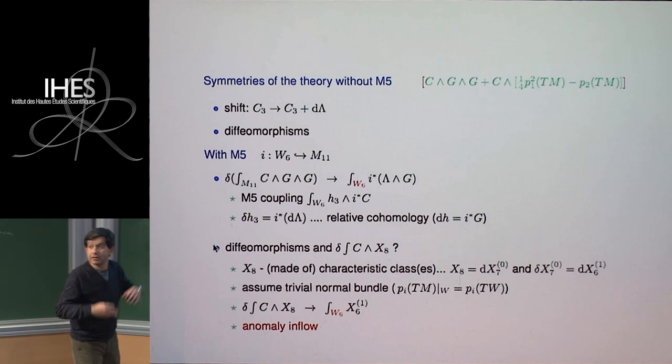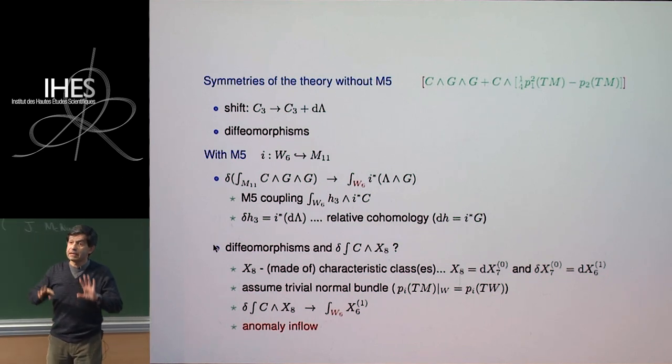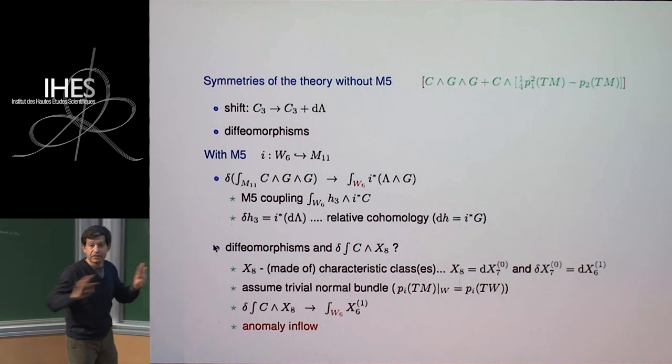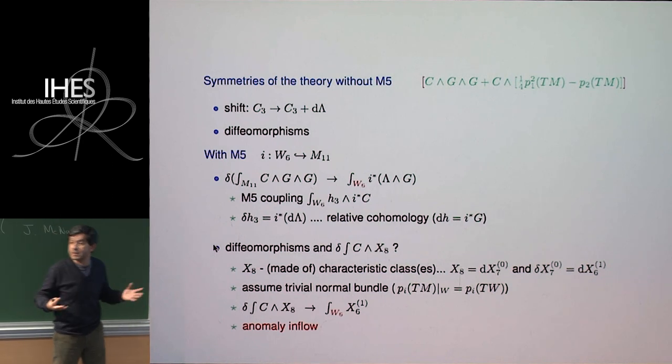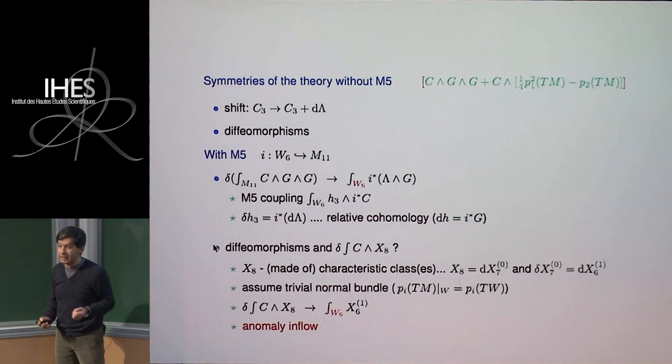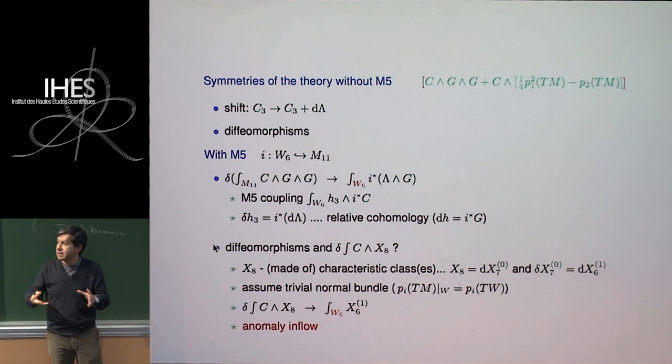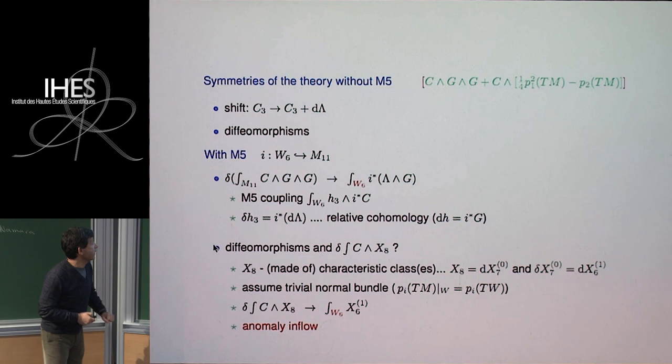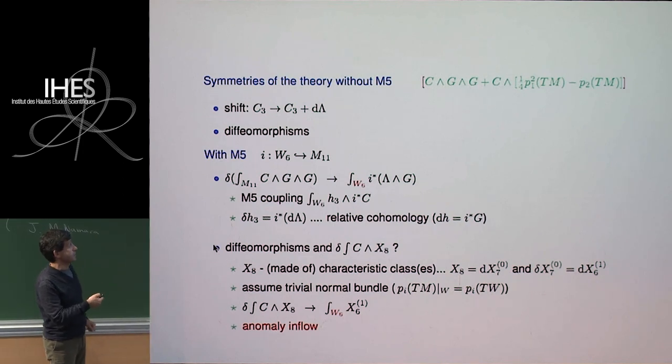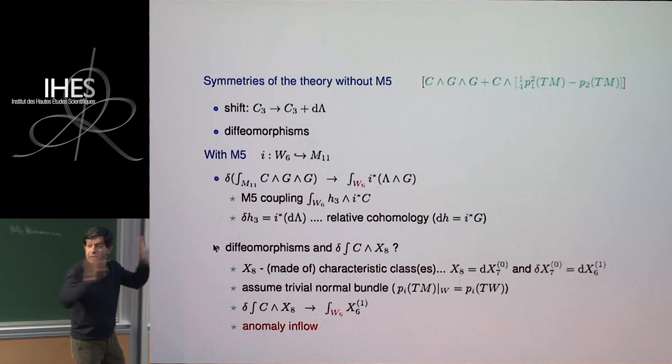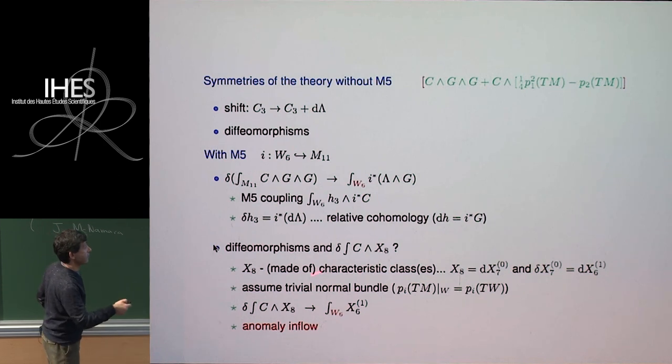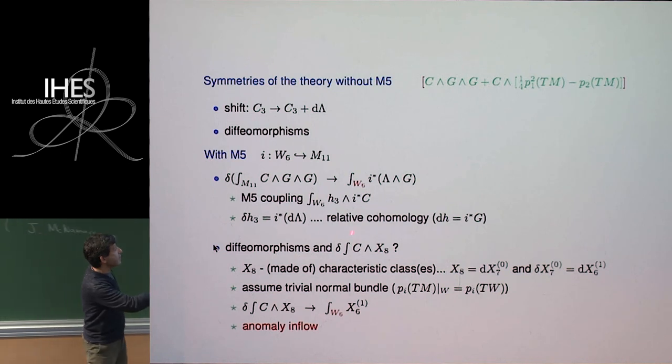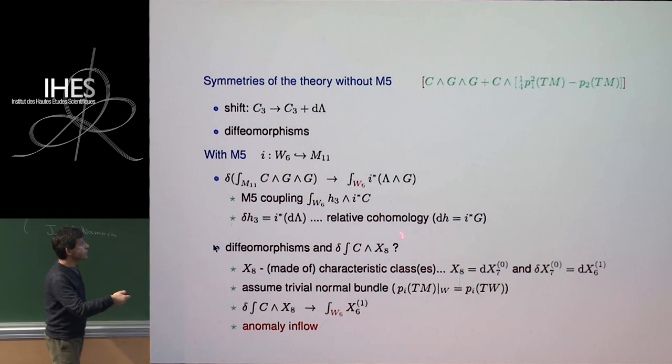But it's not a big deal because we can fix it by having a coupling of the tensor field. This little h3 is the field strength of this beta written here. So we can fix this by writing some couplings between the fields which live on the brain with pullback of the fields which live in the bulk. But the moral is something that you have to retain is that the bulk and the brain are not separately gauge invariant anymore. So there are some symmetries. The overall symmetry is preserved, but it works in a combined way. You have to have the full system and the things are not separately symmetric. Now, we can look at diffeomorphisms. So this was simple. There is no anomaly. All I have been doing was just simply classical variation. Just checking the classical invariance.